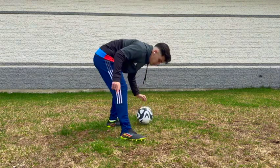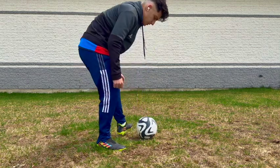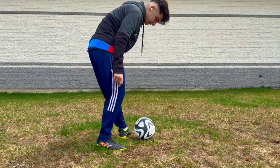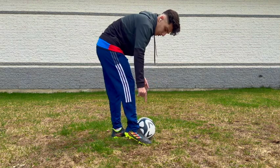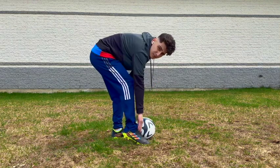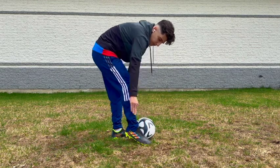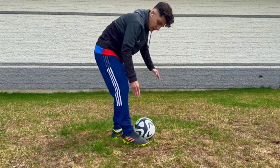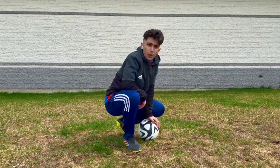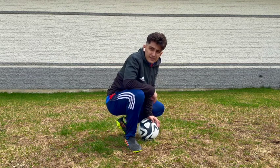Now, which part of your foot do you use to make contact with the ball? That is the question now. Once you put your planting foot beside the ball, you flex your toes. You want your laces to be facing the ball, and you want your laces to be making contact with the ball. If your laces are facing away from the ball, you're making contact with the inside of your foot, which is not what we want. What we want here is for you to make contact with your laces.